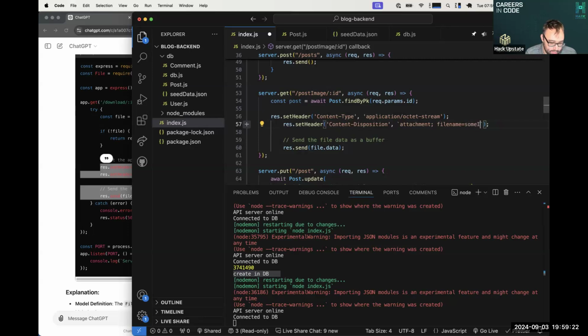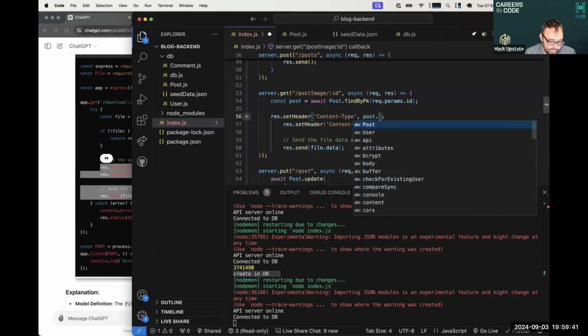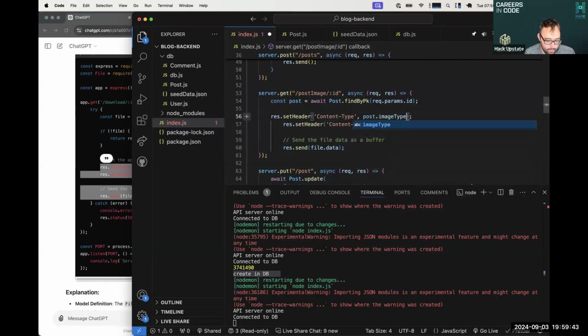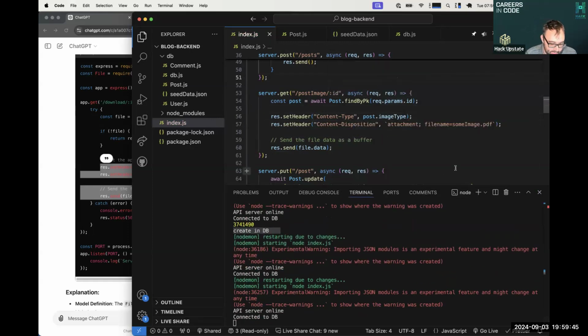So like some image dot JPEG, or you know what, we'll do it as a PDF just to play with it, and then send back that. And then this, I think I can actually send back as the post image type. I'm saying image, but that's just because it's that column. So let's just try that.